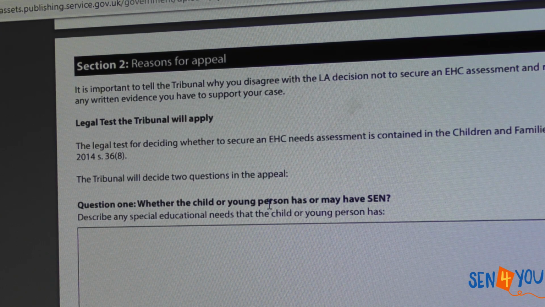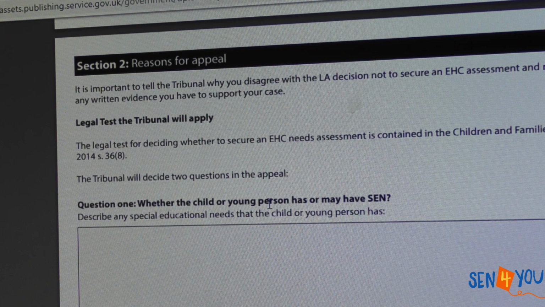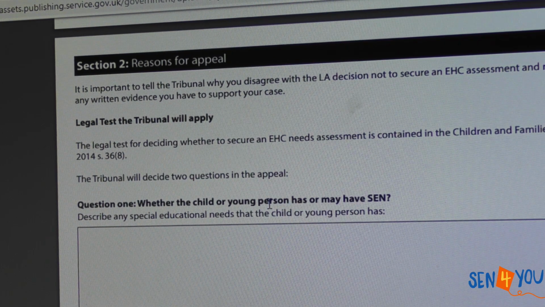And what they want here is your assistance in addressing the legal questions. Now, they're not asking you to be lawyers here, but what the tribunal has to do is apply 2 different stages. And these are legal questions, and they are translating them in the form in layman's terms, which is quite helpful. So let's just have a little look at the first test the tribunal applies.